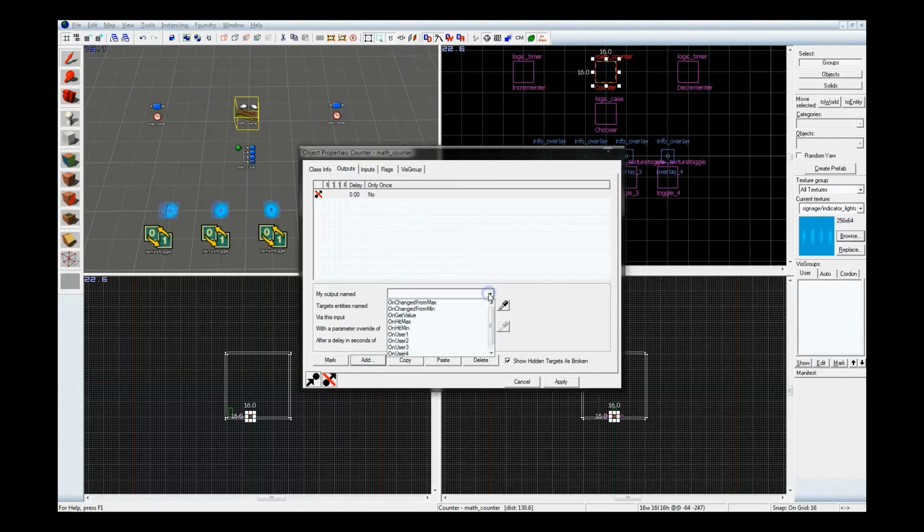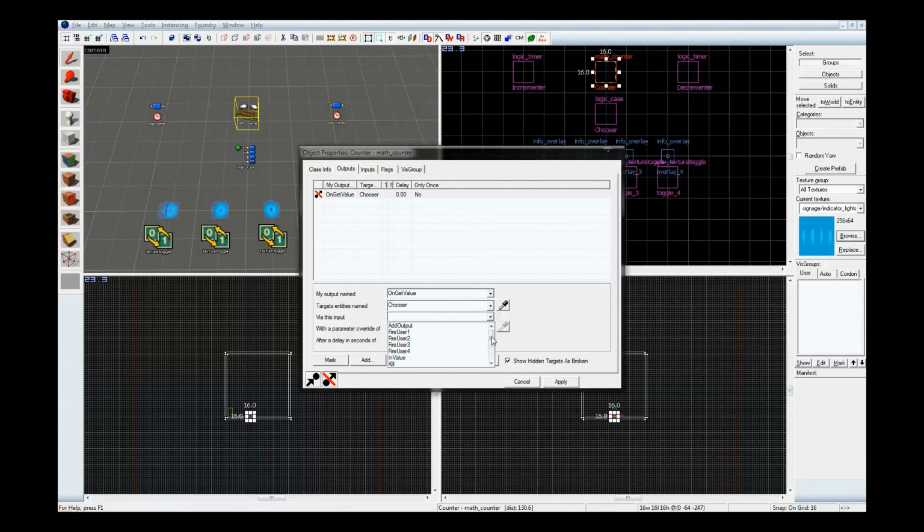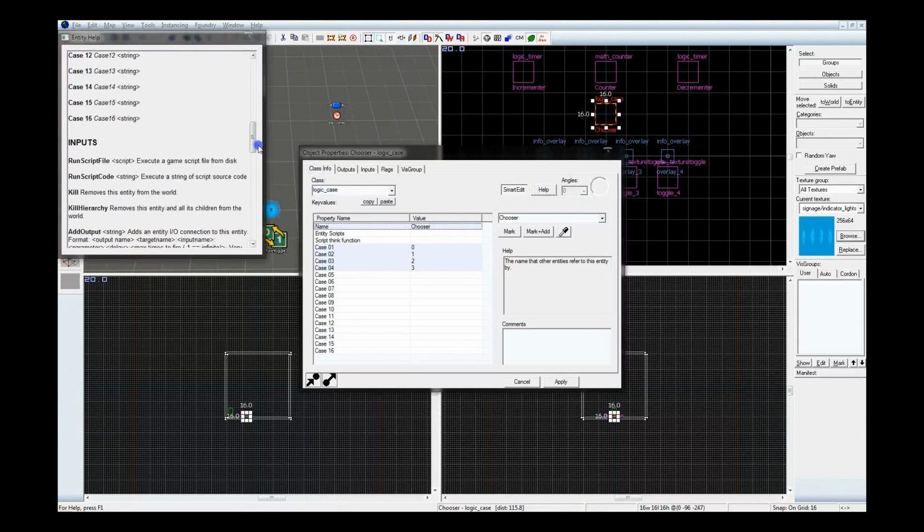Now, when it gets a value, I'm going to have it tell the logic case, our chooser, to take an in value. You don't need to set a parameter. What in value does is, well, actually, let me go over here and put it on screen for you.